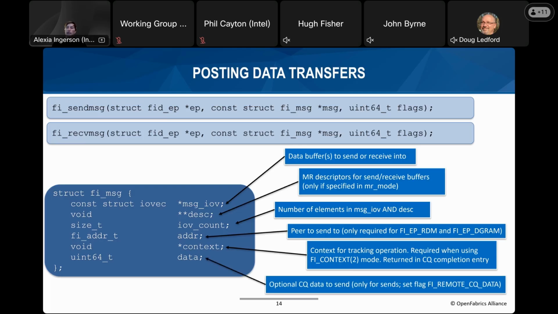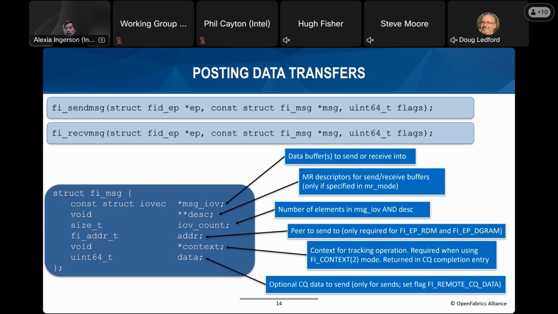And then lastly, this data field is optional data that you can send with your message, which will be available in the remote CQ entry. To send this data, you either need to use one of the APIs that specifically sends data, or you can use this message call and set the flags field to include the FI_REMOTE_CQ_DATA flag. Often people use this field to send the global rank or address index for easy identification on the remote side of which peer this message is from, since source addressing is not always available and sometimes has overhead to get. So those are the pretty widely used fields across the data transfer APIs.